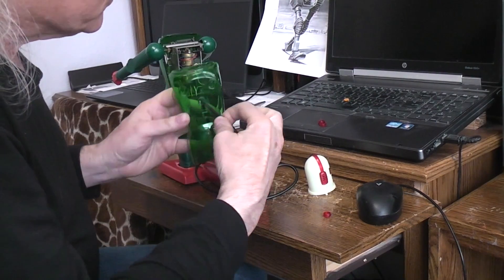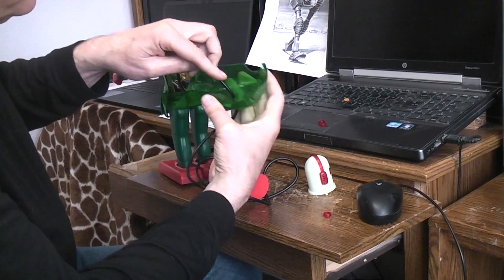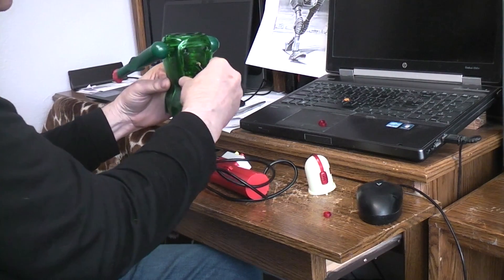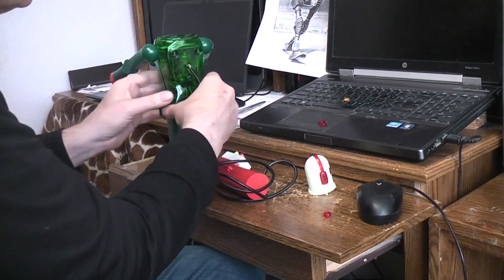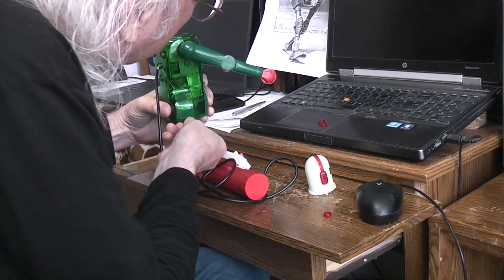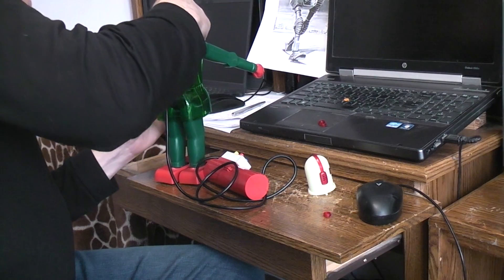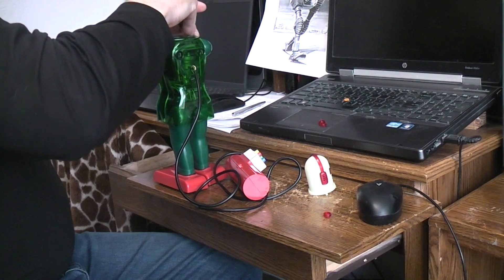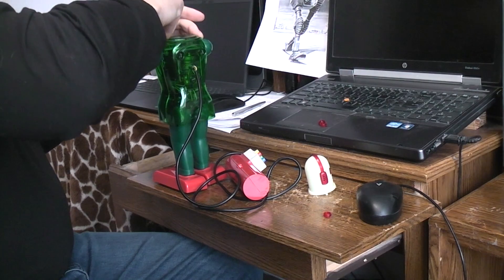Let's try and put some of this back together. I'm trying to be very careful with these wires because they're all original and there was nothing wrong with them. When I got the toy, nothing was working — well, not quite true. The light in the chest would come on, and since I know the light is wired in parallel with the upper motor, that meant I knew the wiring was okay and the battery box was okay. I made the mistake of not getting the head in place before working the upper body back together, so I'm correcting that now.